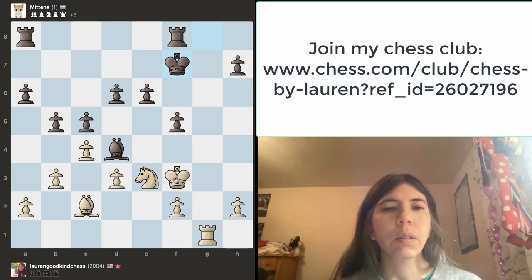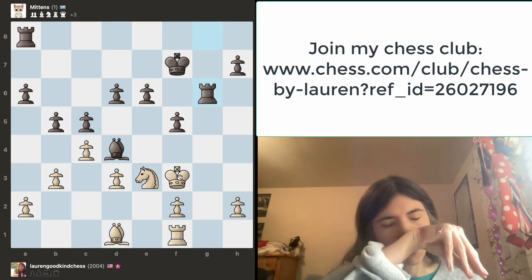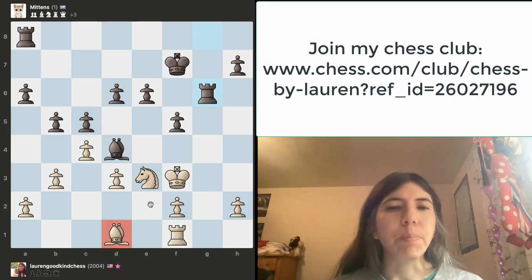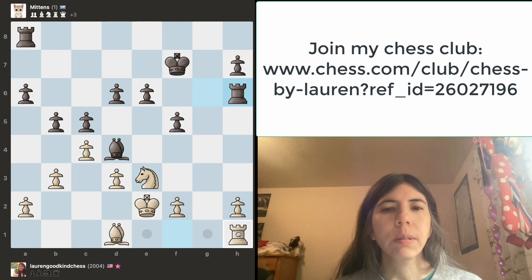Okay, I guess I'll go here. I don't want to trade rooks right now. I'm gonna go ahead and then go here. Okay, so I noticed this bishop is bad. I'm thinking maybe I can. Okay, let's move this king here. I don't want him to take it, but this is passive if I go here.